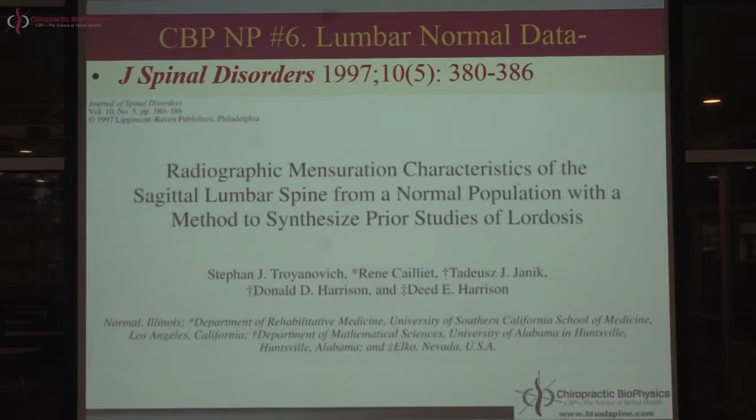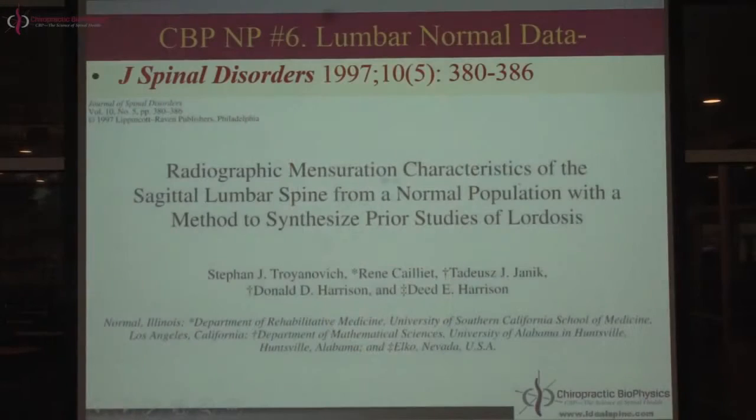This came out in 1997 in the Journal of Spinal Disorders. Now this is a very important project to us, as we'll go through a little bit of the history. This project is the first time we sat down and said, you know what, we need to really improve our lumbar spine model. We know that the model we've been presenting is not valid, but we didn't have an alternate explanation. So this particular project sets the stage for upcoming projects on CBP modeling of the sagittal plane curve.